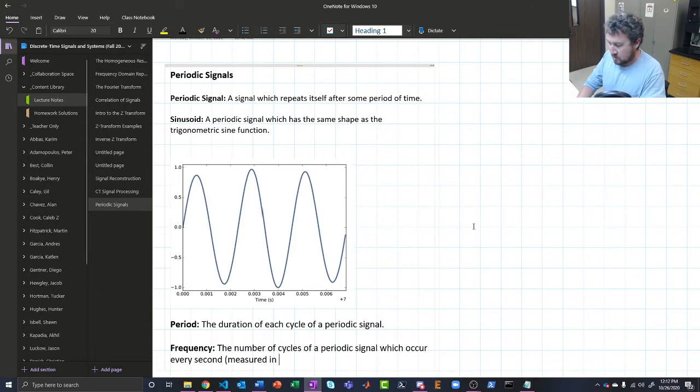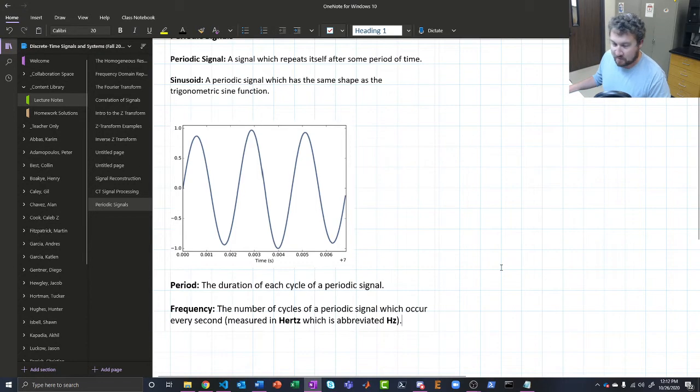Then it's measured in hertz, which is abbreviated HZ.